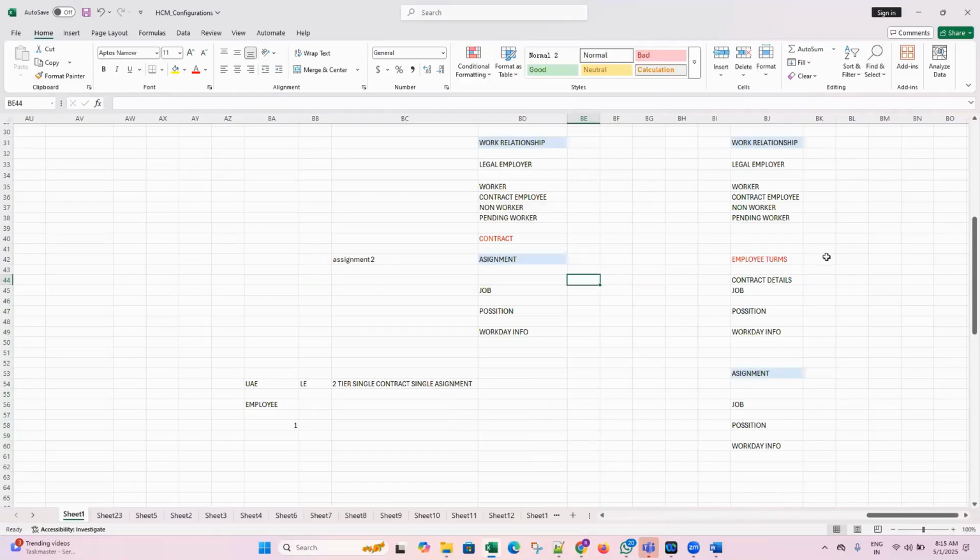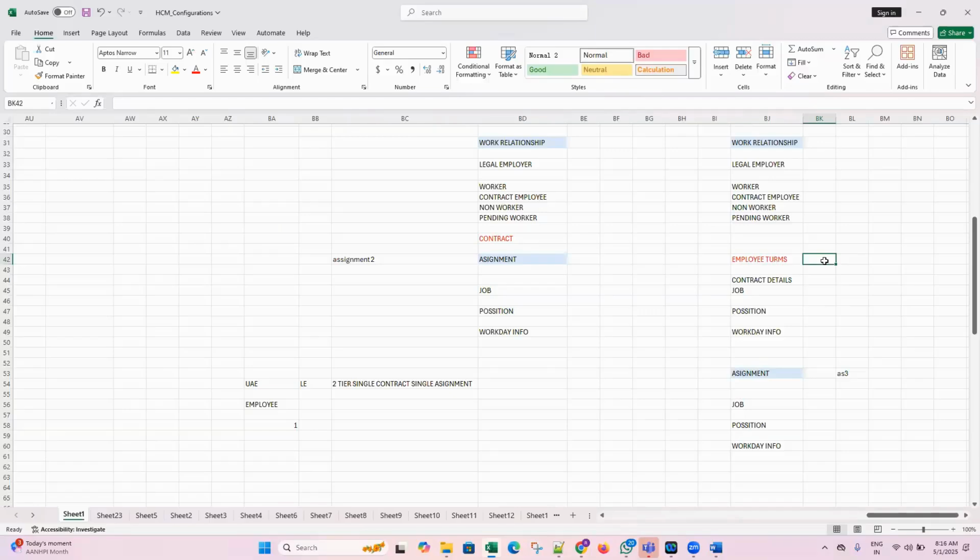But if you want to use salary at the employment terms level, what happens? Irrespective of the assignments, even if he has 3 or 4 assignments, if you want to maintain salary for all the assignments in one place, then you can choose employment terms.